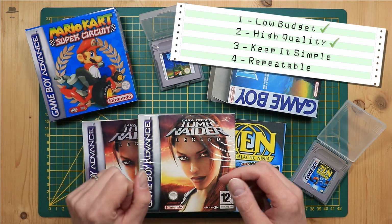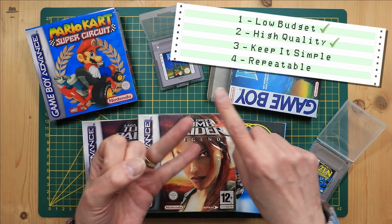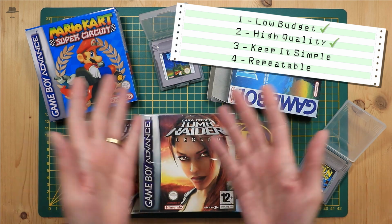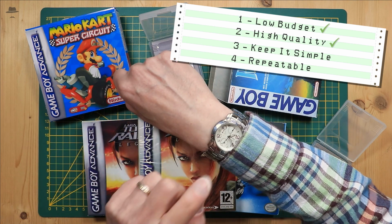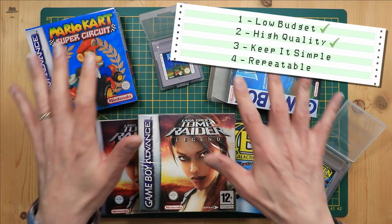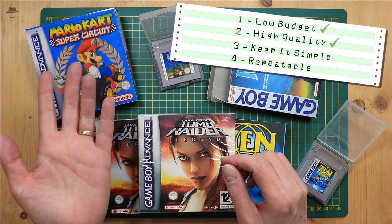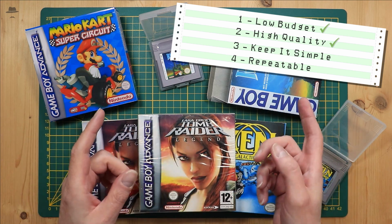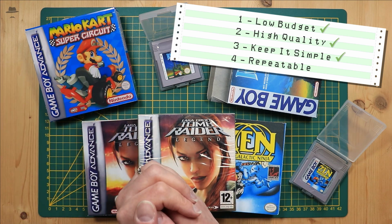Rule number 3. Was it simple to do? Absolutely. It's just downloading, printing, cutting and gluing. Even for a guy like me, this was pretty easy. I do, however, must mention one drawback. Spent time. This whole thing is pretty time consuming. Cutting alone took me about 10 minutes just for one box, and that was with off-screen practice under my belt. Nonetheless, it's another well-earned check mark.